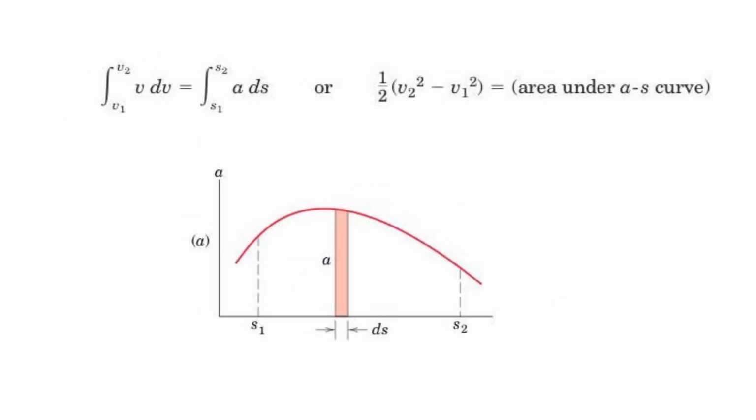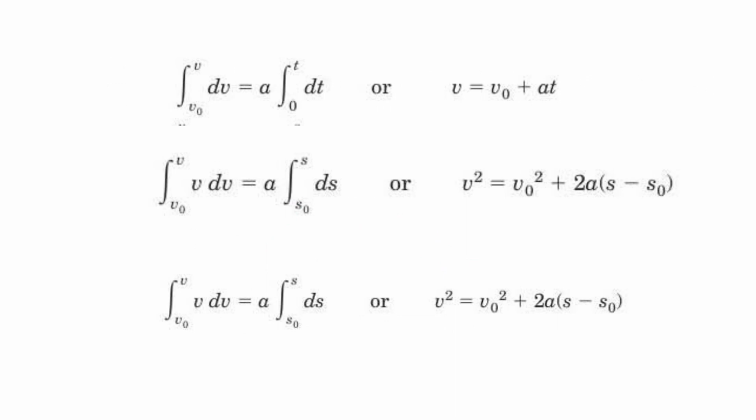Similarly, we can develop a relationship between acceleration and displacement, and we will have this type of equation. By using the condition of initial velocity to final velocity, initial displacement to final displacement, and time 0 to any time t, we can use the previous equation to derive these equations of motion. So these are some very basic concepts of kinematics.